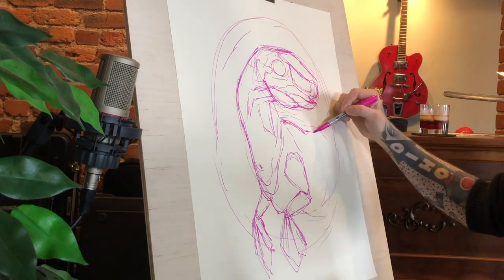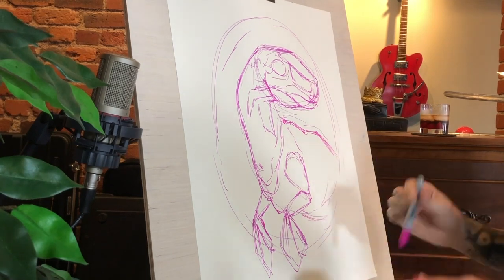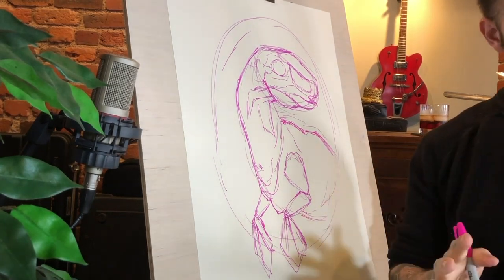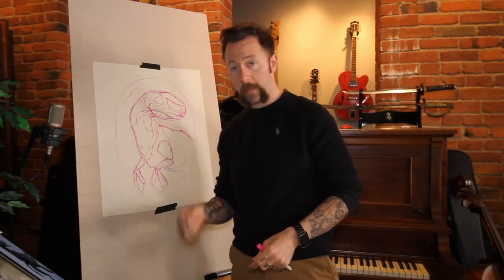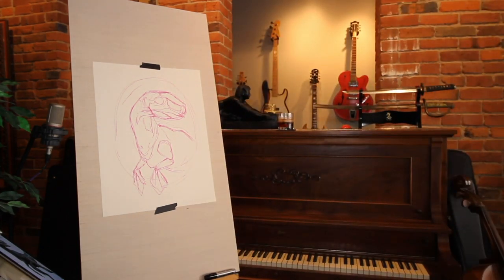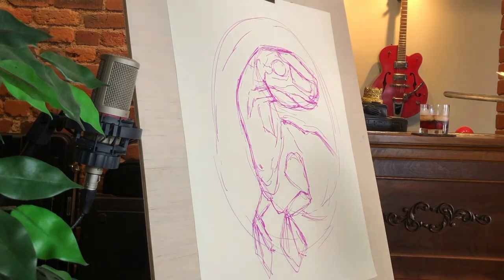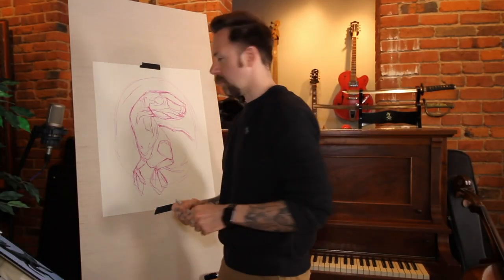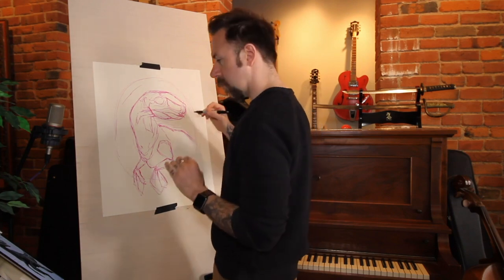Slope of the back down. Now I'm just going to let these lines fall away. Cool. We have our basic design, our basic shapes, our basic ideas. Well, let's go ahead and break out some black. All right, so I'm going to take a black fine tip. I'm going to start digging back in and just start refining some things.